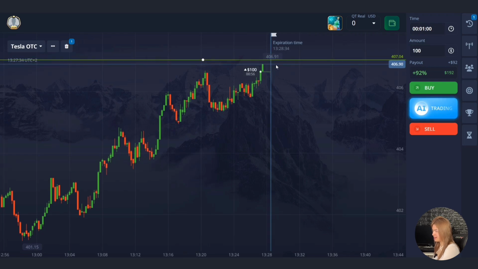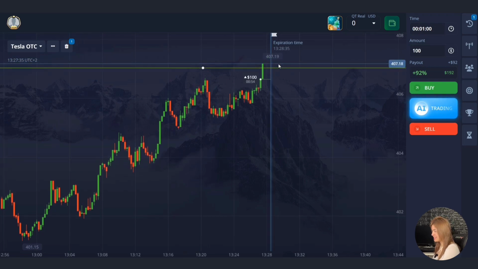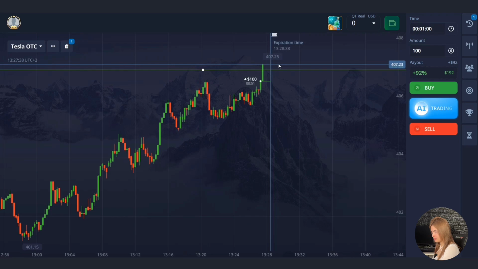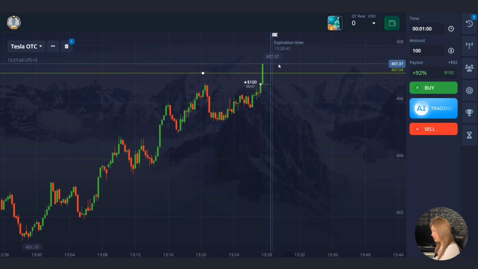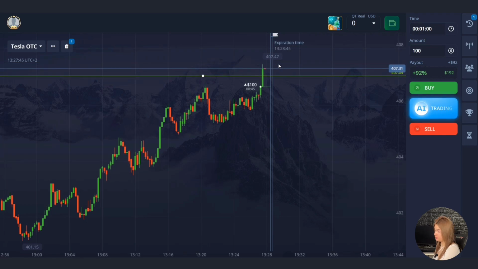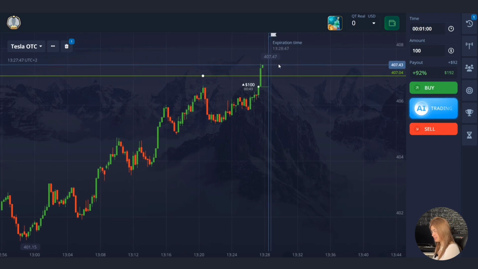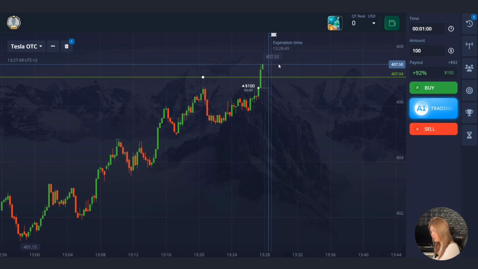We see that the price has a good potential to increase, and it is more likely that the price will continue to move towards the level. Also, it is quite possible that it will be breached. We will try to make money on this upward movement, guys. Just at the moment, we can see that a confident green candle has formed and it has gone beyond the level. Well, guys, let's wait for the result.